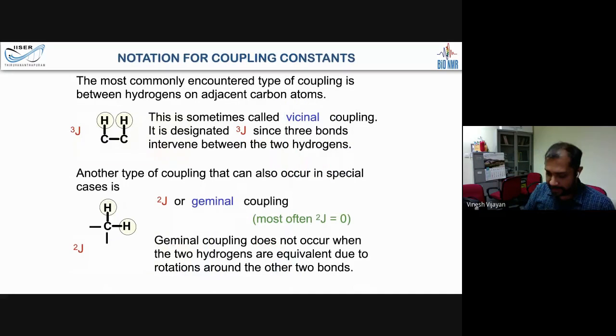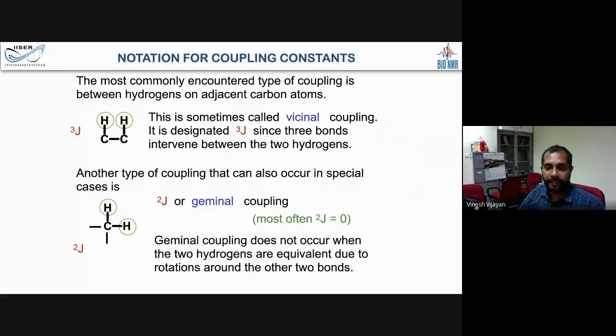Now there are notations for this. I just drew that. If you have a 3J coupling, why is it called a 3J coupling? Here there is 1 bond, 1 bond here, and so 1, 2, 3. This is a 3J. This H and these 2 H's are coupled to each other through a 3J coupling. 1 bond here, 2nd bond, 3rd bond.